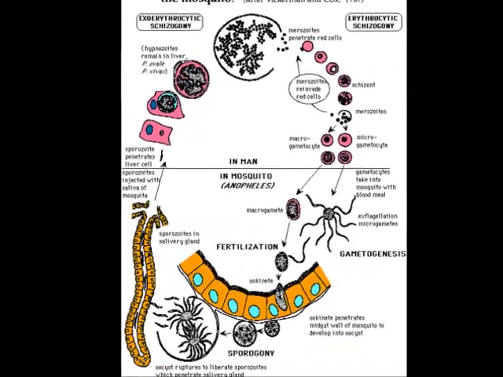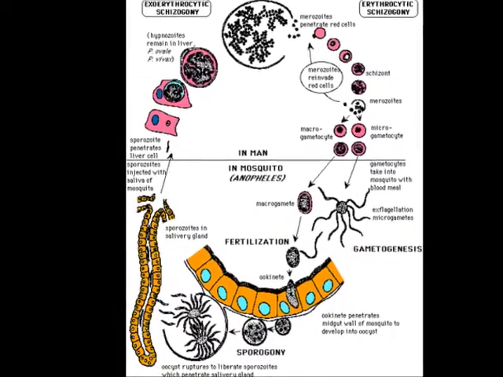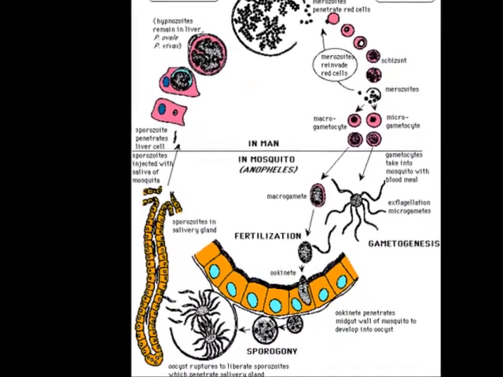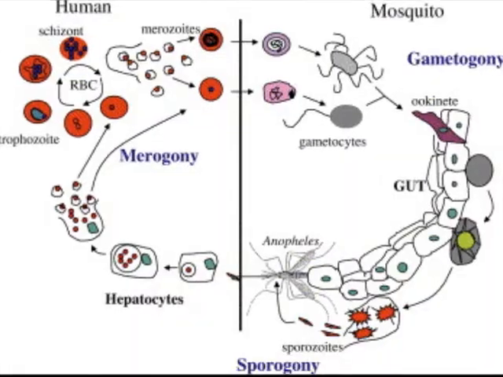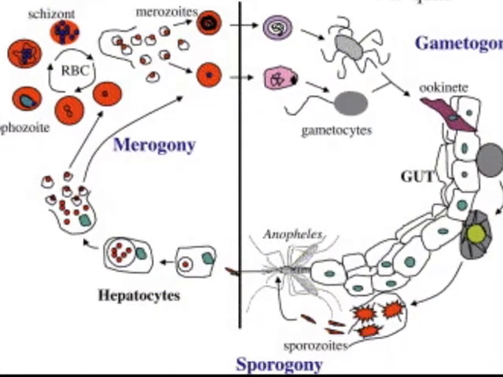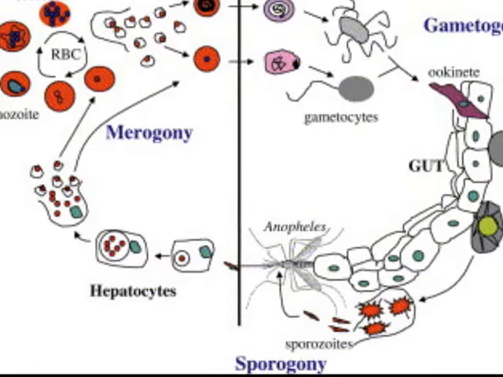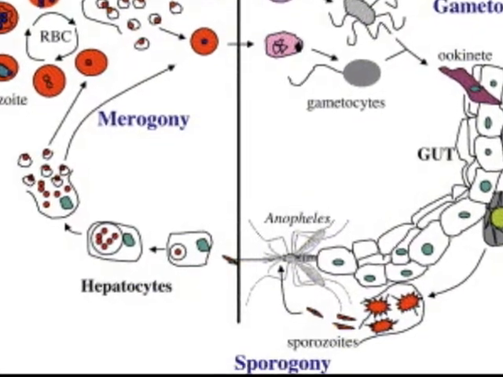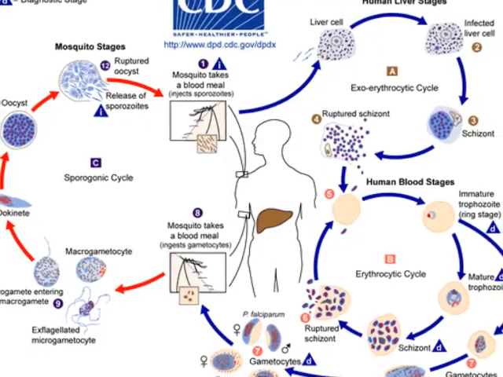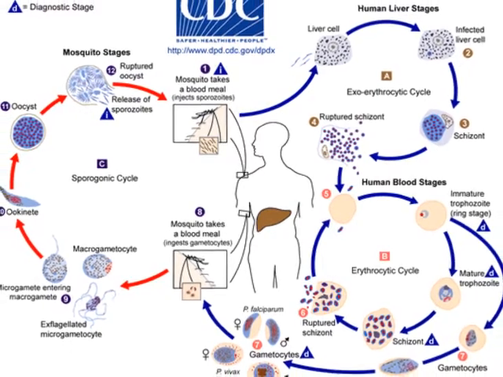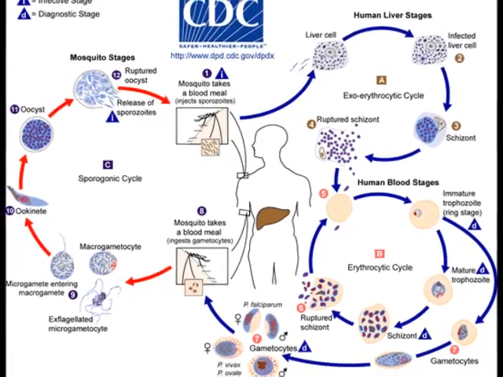Once inside the salivary gland cells, the sporozoites then line spaces within the cytoplasm for 59 days. While inside the cytoplasm, the sporozoites develop and become 1,000 times more infective. When an infected mosquito bites a human, the malarial life cycle starts all over again, releasing the sporozoites into the human bloodstream.